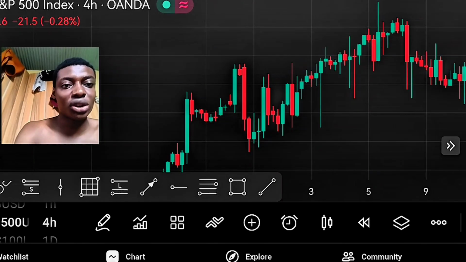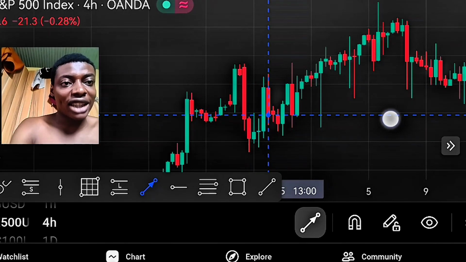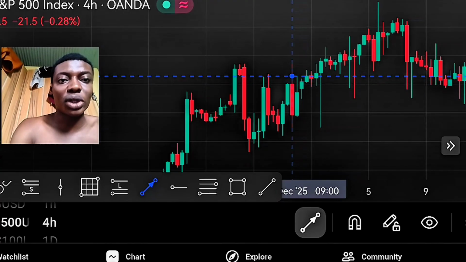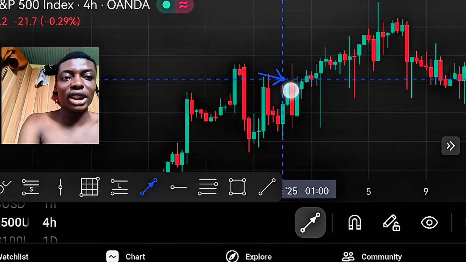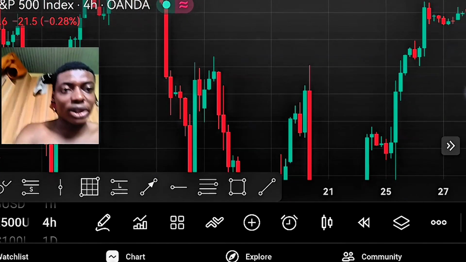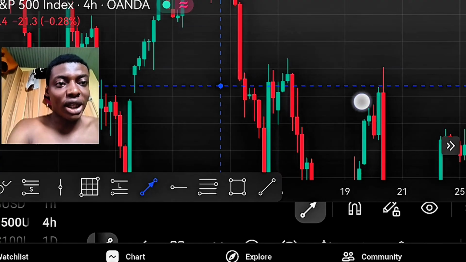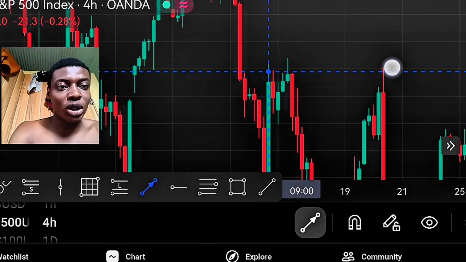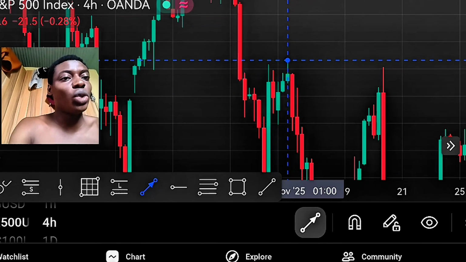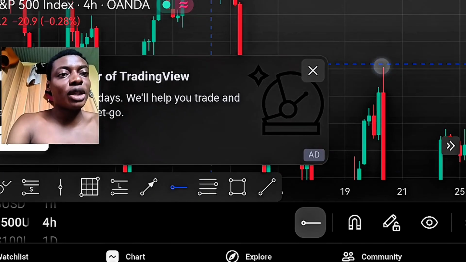Look at this bullish one. We had this green candle, we had this red candle down, and the green candle up didn't close. The red candle that closed is a wick, so it is not a break of structure. Here is another example. We have this green candle up, red candle down. This green candle up that closed is the wick that closed. So this is a liquidity sweep, not a break of structure.